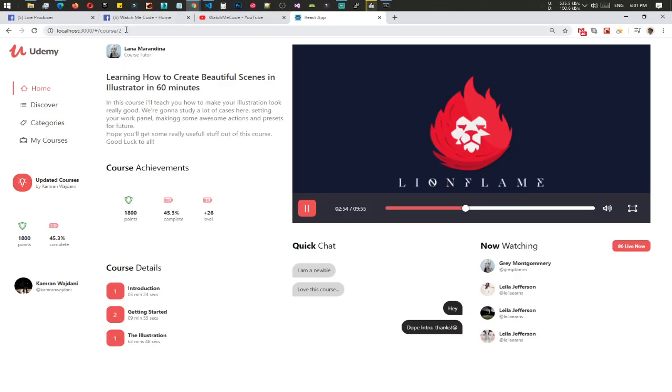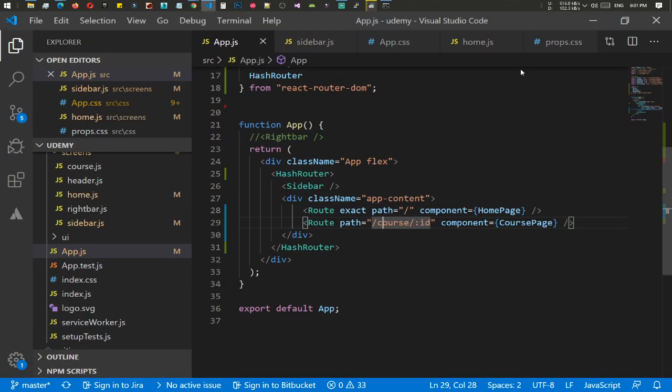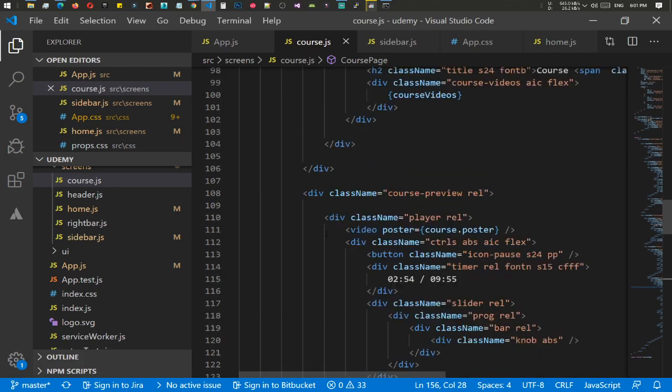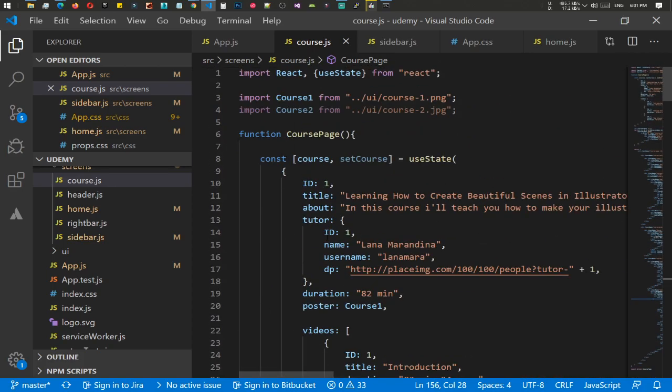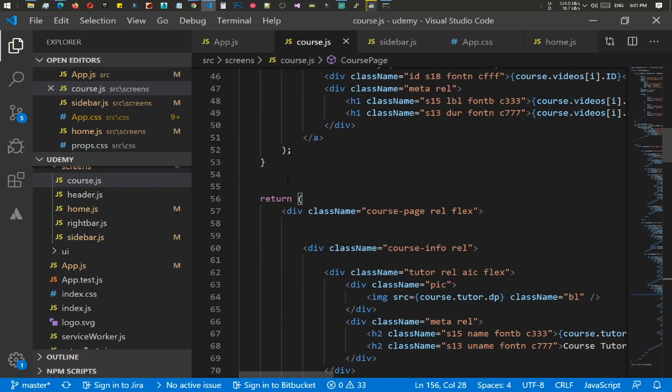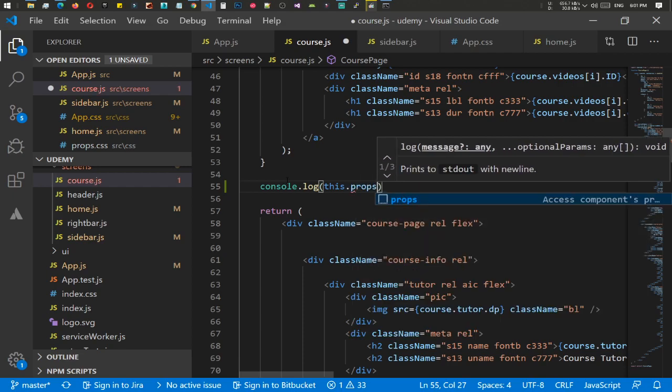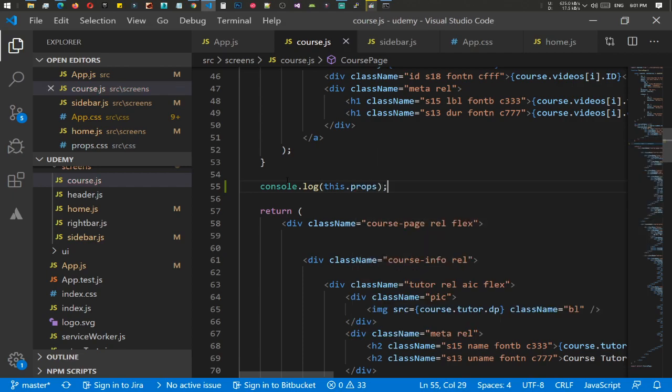now I am on course 2, and if I go back to course.js, and we need to check inside of the course page, and if I can quickly console.log this.props, maybe, let's save.